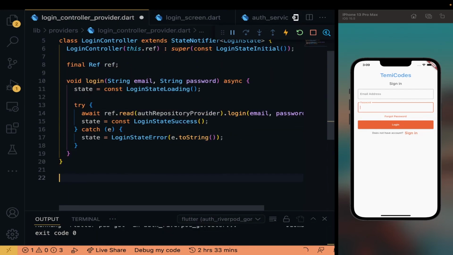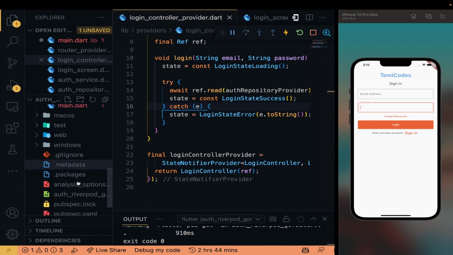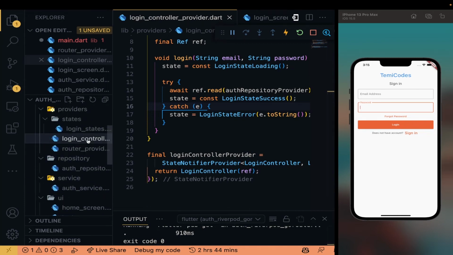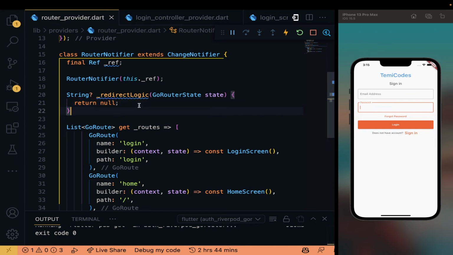Lastly, here we create a global controller provider called loginControllerProvider, which we are going to be using. We are almost there, but we need to go back to our provider, which is our router provider, and complete the logic here.